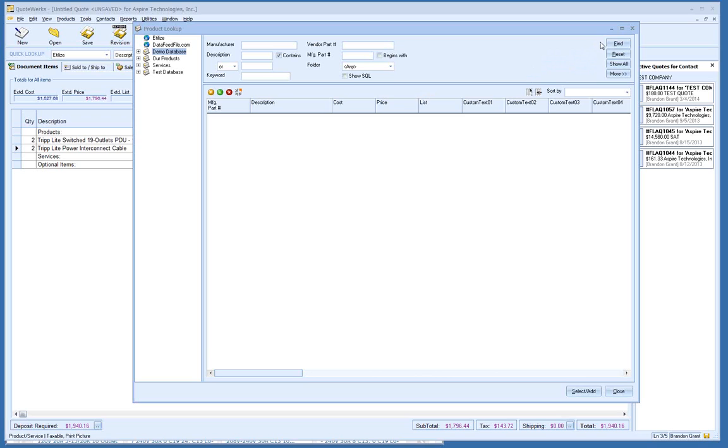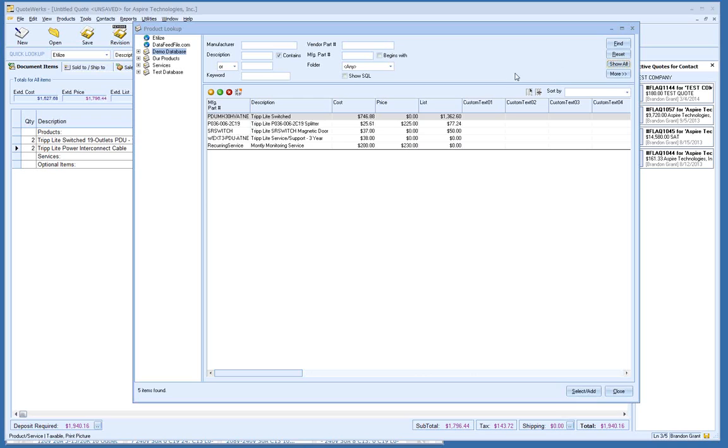If you want to view all the items in this particular database, if you look to the right, you'll see there's the option for Find, Reset, Show All, and More. I can click Show All, and this will actually show any items in this particular database. So I don't have any filters set. You click Show All, it's just going to give you a list of all the items in your database. So this is a very small database. It only has 5 items in there. And you'll see at the bottom left, it does show you the count of the items in that particular database if you hit Show All.